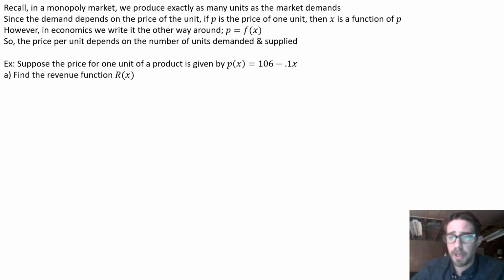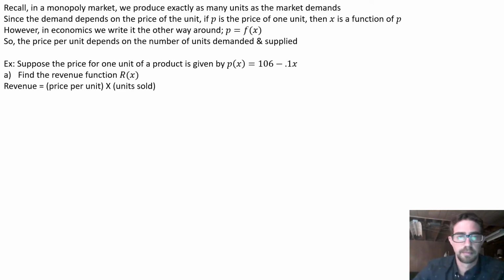Revenue, so think back to this. Revenue is just how many units you sell times the price for every unit, right? So it's X times this, right? X times P of X. So that's a little formula for you. Revenue is just how many things you sold times how much you sold it for. So that's why the revenue is a function, right? It's not a constant thing. It depends on how many you're producing and selling, as does the price in this case.